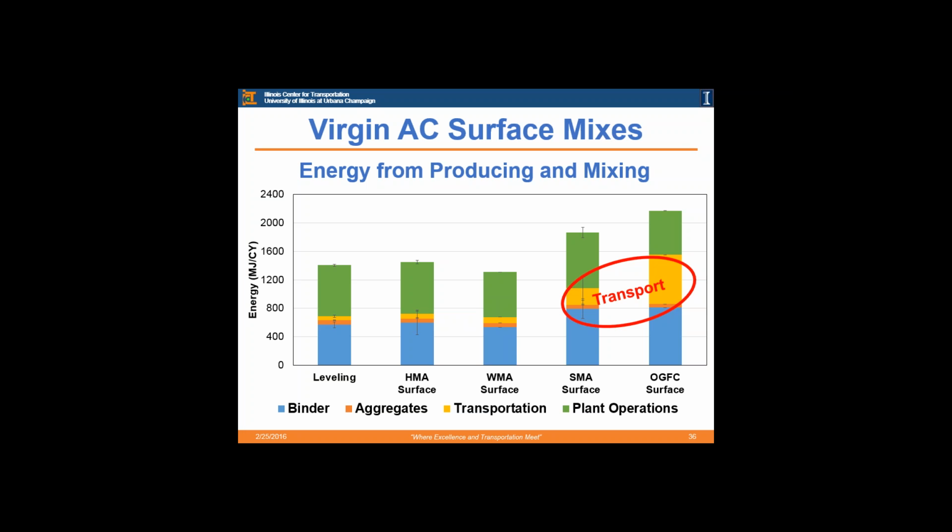Yes, definitely. I think this is the important part of the ME design. The future of this kind of tools, I think, is incorporation of sustainability, life cycle assessment or life cycle cost analysis tools within MEPDG, so you consider those upfront in the design stage where you're picking the materials. Correct. So when you do that, if you have a mechanistic tool in your hands, then you can think about when you use a higher quality, if you're going to get maybe 2 years of additional lifetime in your pavement, then you can incorporate that upfront at the design stage, whether paying this much extra money would really benefit us in the long term.